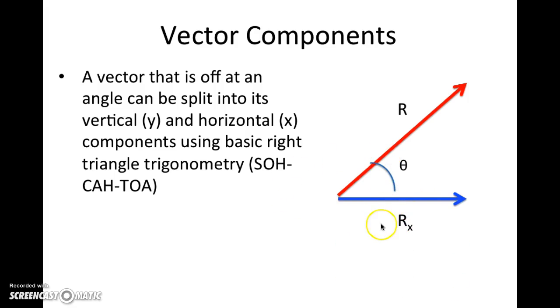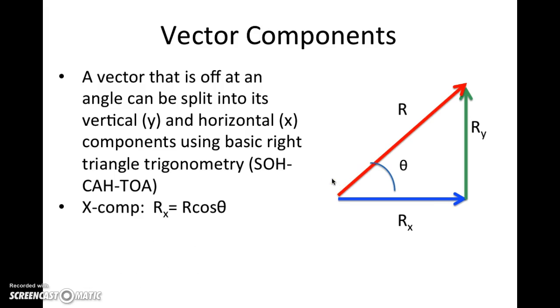So if we were to sketch it, this would be the piece here that is pointing to the right of that particular vector. And this would be the piece that's pointing up for that particular vector. Notice that we have made a right triangle out of this. And so that's where now we can use SOHCAHTOA, sine, cosine, and tangent, to solve this particular triangle. So the x component, if I look, it is adjacent to the angle, and cosine always deals with adjacent and the hypotenuse. And so that's why you end up with r times the cosine of the angle. And then the y component here is the opposite of the angle, and that involves the sine. Sine is opposite over hypotenuse, and that's why you get r sine of the angle.